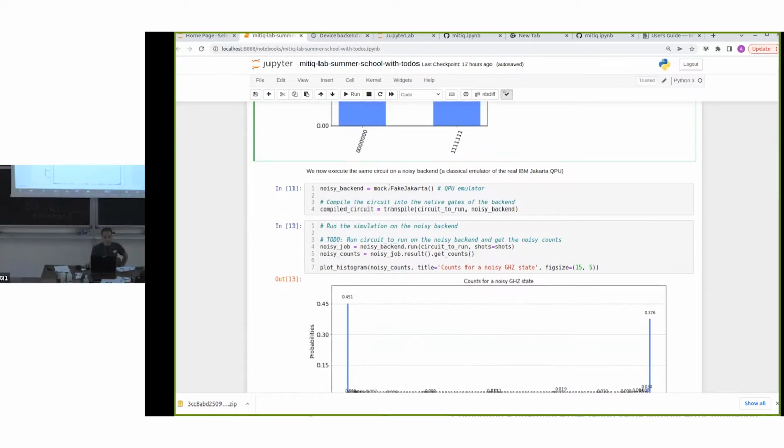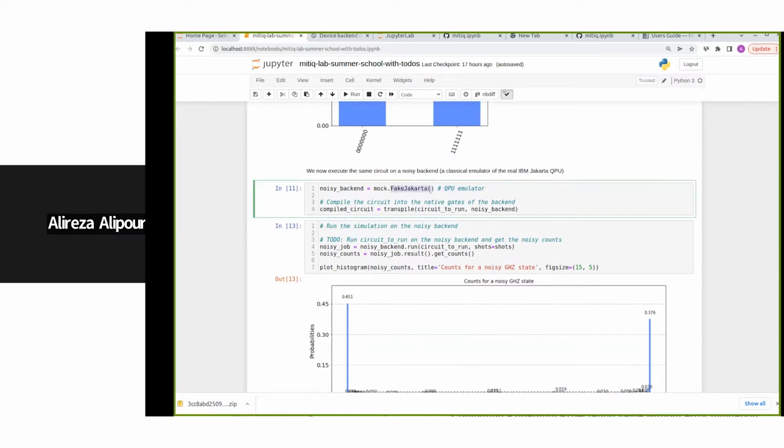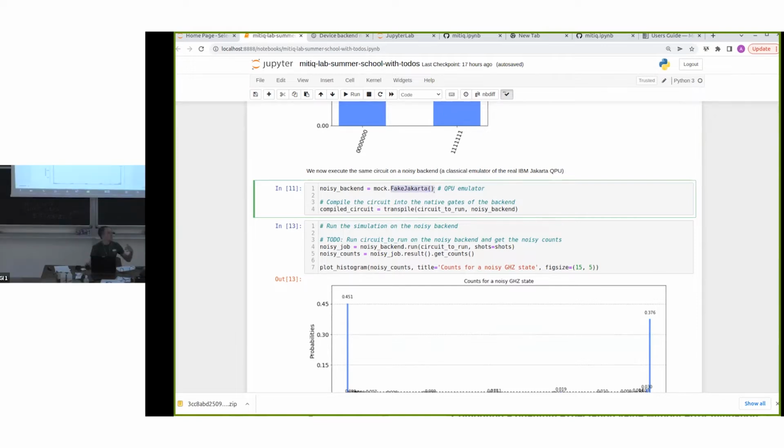Yeah, so basically when you initialize this fake Jakarta device, it's a complex noise model that should more or less reproduce all the errors that you have on the hardware. Of course, it's not a perfect emulator of the hardware.